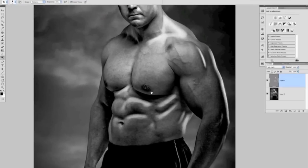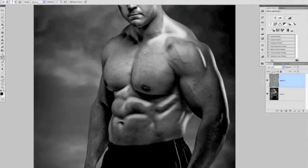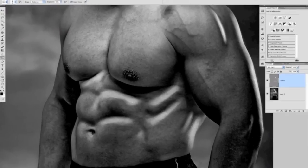The next stage is to bring out the mid-tone and shadow areas. Back in the toolbar, this time we're choosing the Burn tool — same settings: range set to Mid-tones and exposure of 20%. I'm going to darken down the areas in between where we did the highlights. Using the right bracket key to make the brush bigger and the left to make it smaller, I'll paint over these areas with the Burn tool to make them much more prominent.